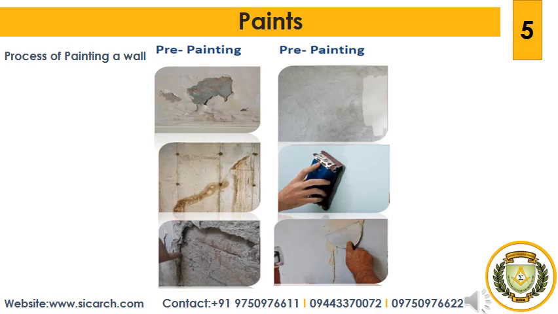So the next process is called knotting. The term knotting is used to indicate the covering or killing of all knots in the woodwork with a substance through which the resin cannot exude or come out. There are 3 methods of knotting. They are ordinary or size knotting. This is applied in 2 coats.